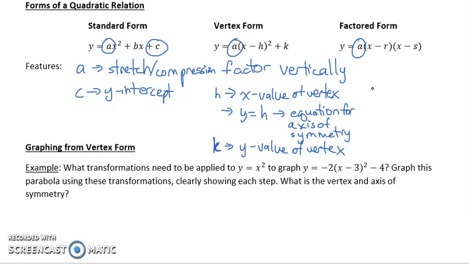And the last form we looked at was factored form. The R value tells me where one zero is, and the S value tells me where the other zero is. Now keep in mind here that the general forms are minus R and minus S. Now some of you who are keen are recognizing that I've missed something, and you're absolutely right. I've missed the fact that the A value doesn't only give me the stretch or compression factor vertically, but it also tells me if it's flipped over the X axis. It's been flipped vertically. So if it's negative, it's been flipped vertically.